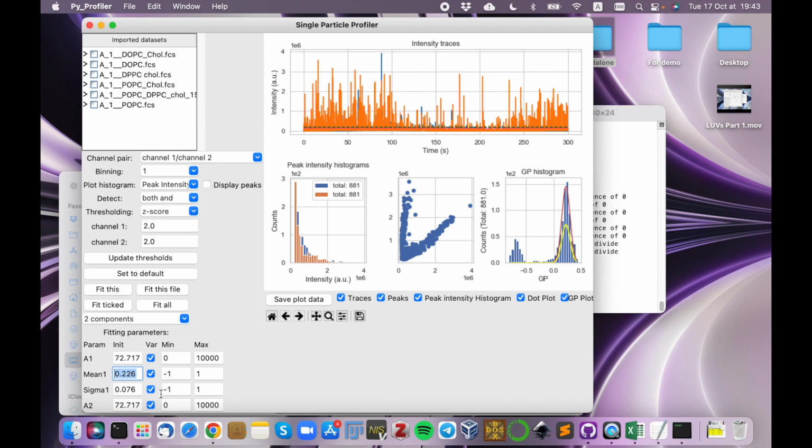Here maybe this one you can put to, I don't know, minus 0.5 as the initial parameter, and you click fit this again, and now it fits perfectly. So you have two components, and I will save plot data again. I don't really want traces because it will take ages again to save, so I will just save plot data.